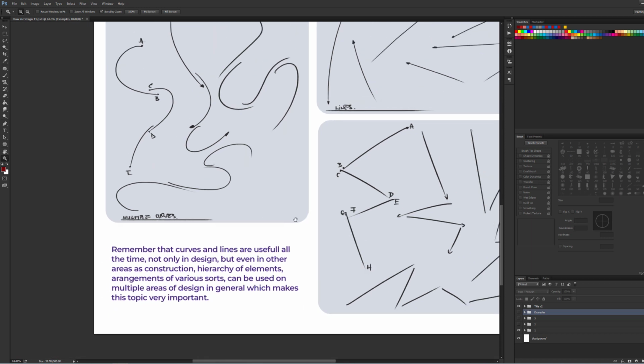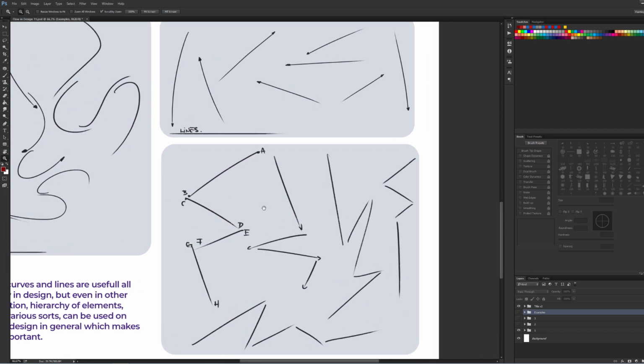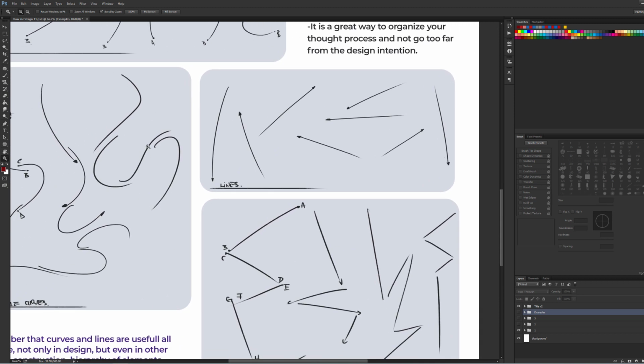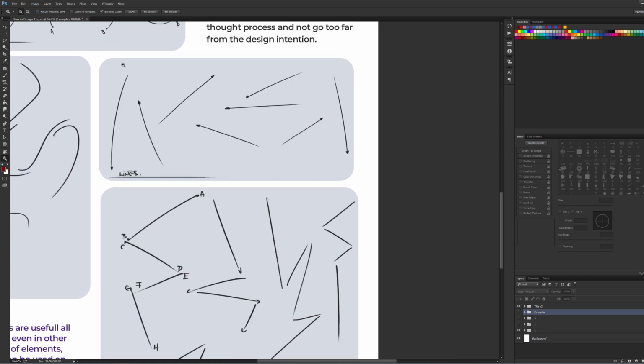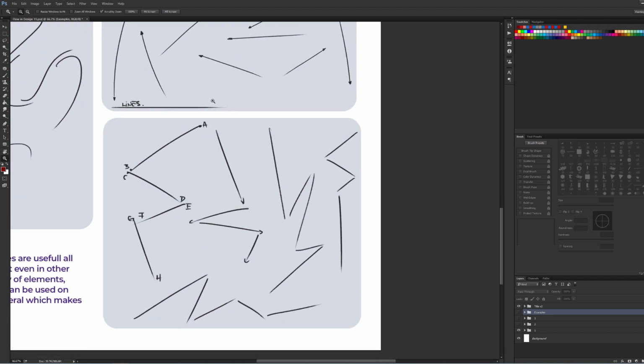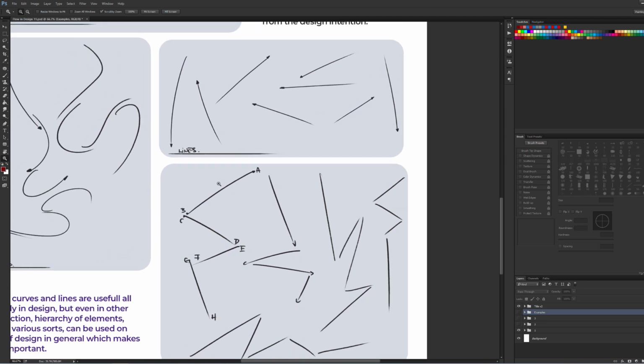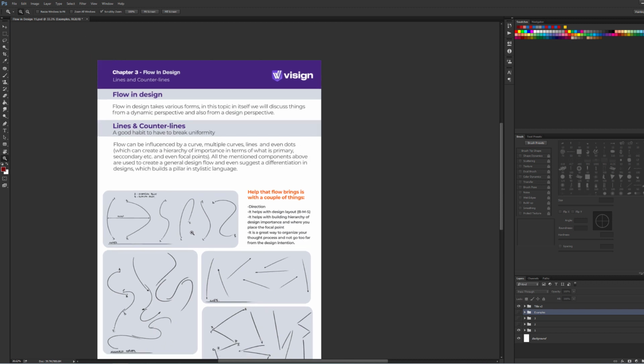I don't know how much more I can stress why this is so important. As you see here, for example, the difference between curves gives it a better flow in general. When it comes to using lines, it creates an aggressive push, a clear push, clear pull, clear direction. It sends you directly there if it's very powerful like that. The same thing happens in this scenario where we have this zigzag effect. This is often used in positioning elements like explosions, characters, and so on. But just to get a general idea, this is pretty much what happens with this component and the first part of flow in design.